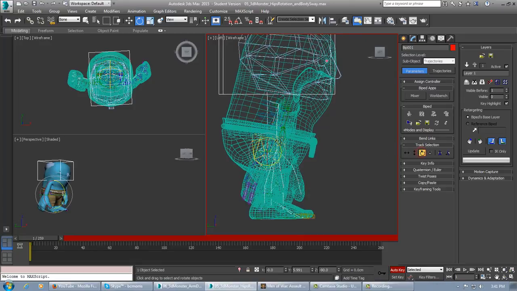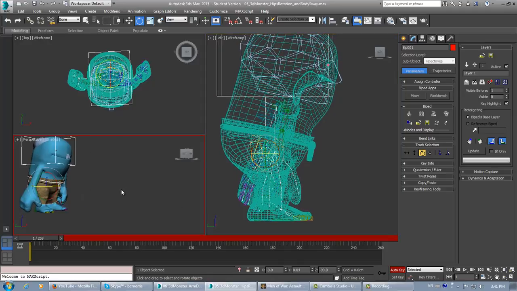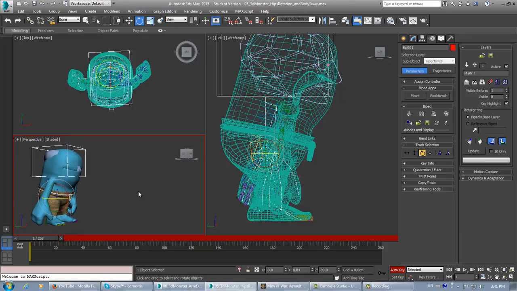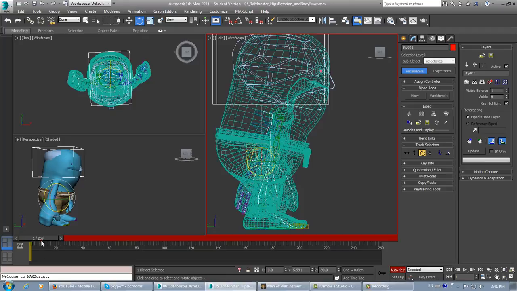I can even do maybe a little bit more, just a tiny bit more, not too much. We don't want him to be too far off balance. I think that might have been too much. Okay, so that's that key.